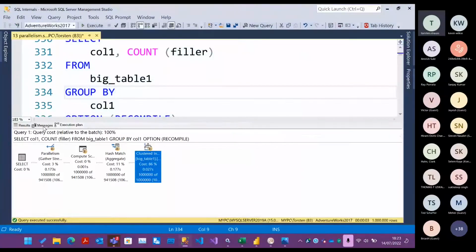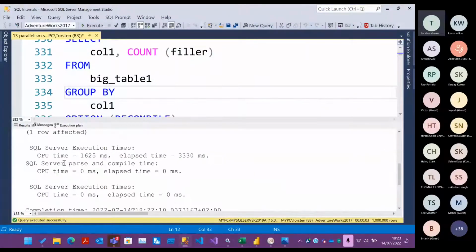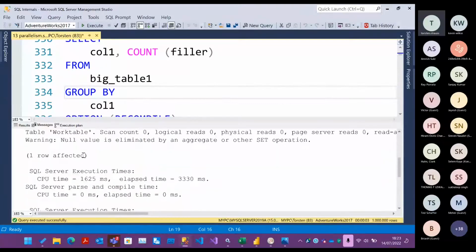Anyway, that's it. From a CPU perspective, in this case it isn't very obvious, but sometimes you can see something like 5 seconds, or 5,625 milliseconds, of CPU time and an elapsed time of 3 seconds, right? It is not the case here, but when you see something like this, it's very clear that the CPU time is measured on every single thread, so on every single core.